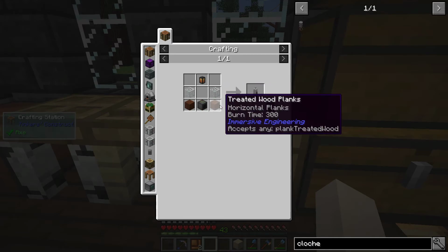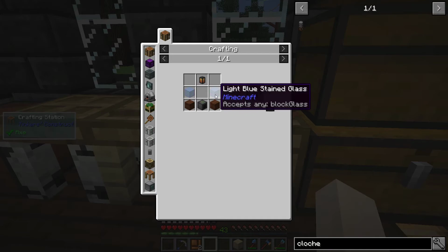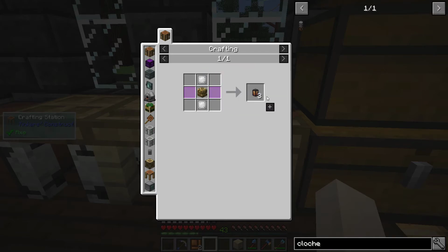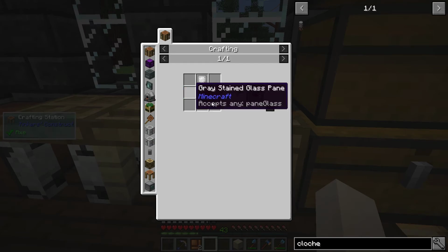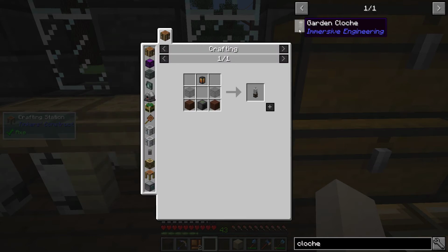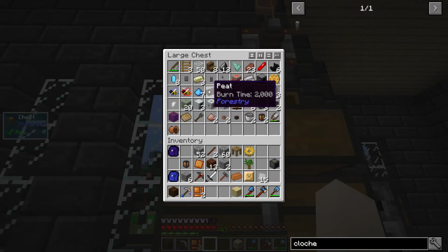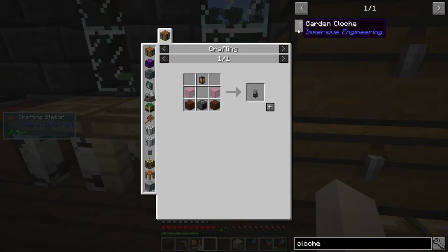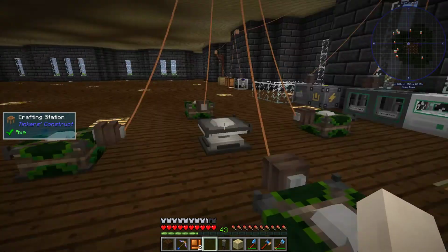And then with that, all we need is treated wood planks, we have, glass, we have, lanterns, just iron plates and glass panes surrounding glowstone. I have one of those prepared already. Oh, we need a glass. A couple of glass, and that gives us our first garden cloche.